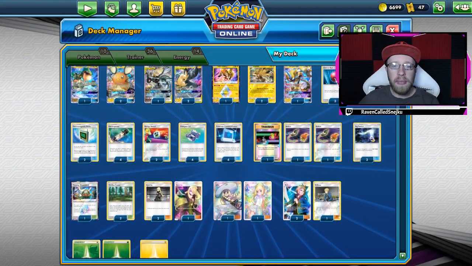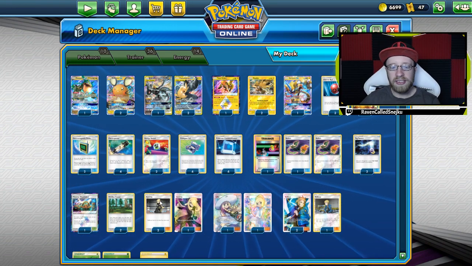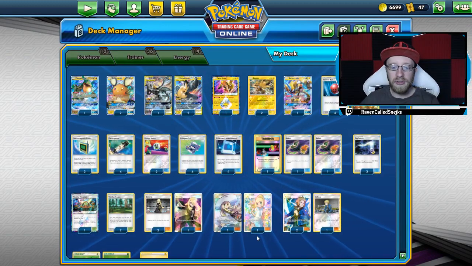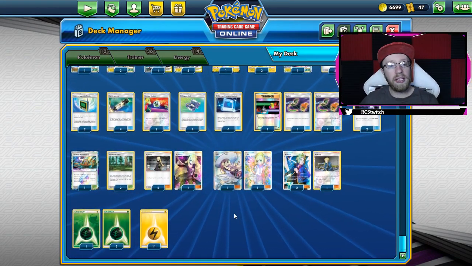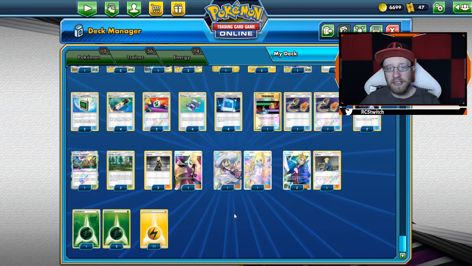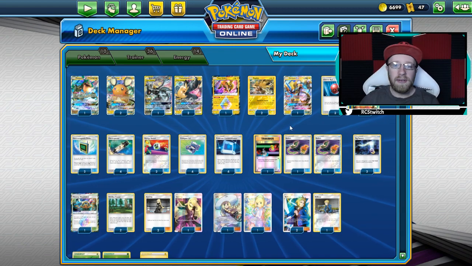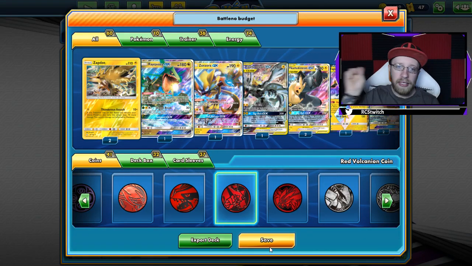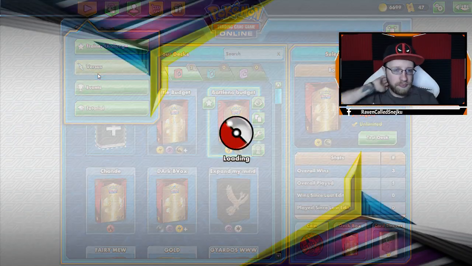1 Thunder Mountain, of course Thunder Mountain Prism is a key card. 2 Viridian Forests, 3 fantastic Cynthias, of course we've got 2 Lillies and 3 Volkners. On top of that, 14 energy with 3 grass type and 11 electric type, lightning type energy. So that is the whole deck. The whole deck is down there below in the description. You can just copy and paste it to your own TCG, but let's go. Let's play that deck. Let's have some fun with that deck, and let's go.